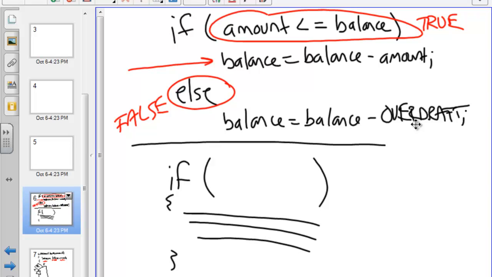So self-check questions. If I were to look at question number 2, what is logically wrong with the statement: if amount is less than or equal to balance, double new balance equals balance minus amount, balance equals new balance?